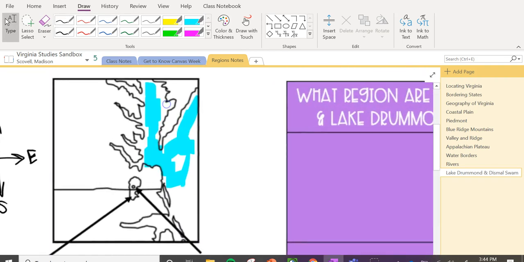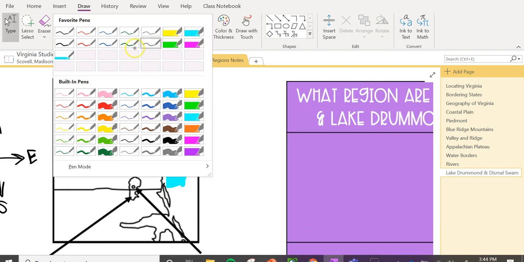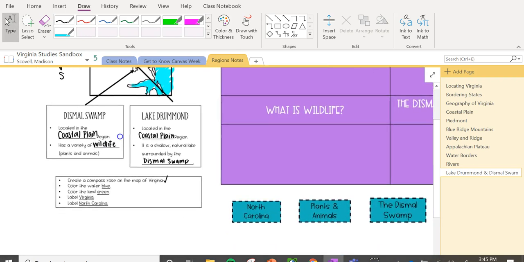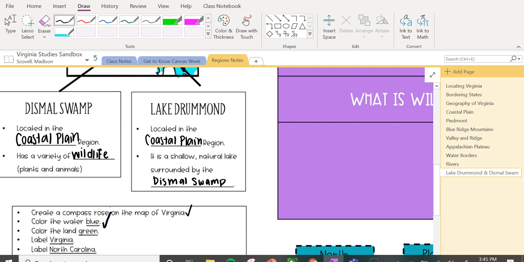So since this map is kind of hard to read, I'm going to pick my small blue highlighter that I used on my last page. And we're doing this because sometimes whenever you look at black and white maps, it's really hard to tell, one, what you're looking at, that this is zoomed in of Virginia and North Carolina, and it's hard to tell which part is water and which part is land. And then this down in North Carolina is also some water. Now, again, if you're not done, just pause your video and play it whenever you're ready. I'm going to check that off.